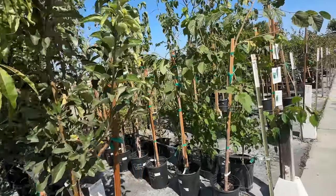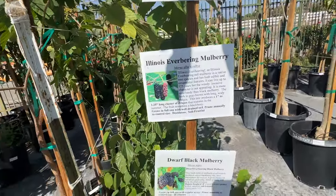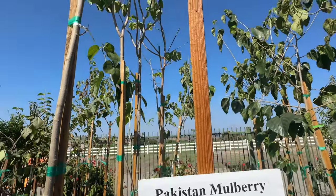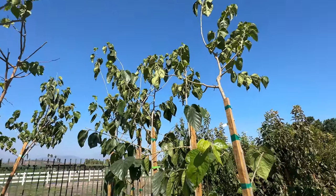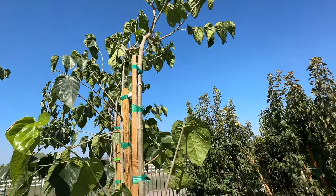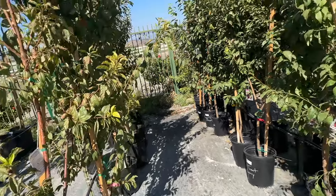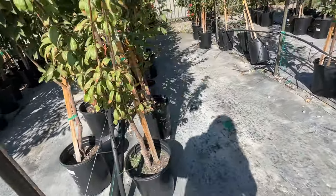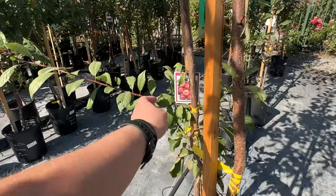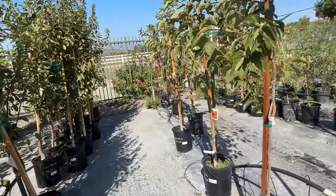Peach trees. Oh, they have mulberries — now mulberries are delicious. We might get a mulberry tree. Oh, Pakistan mulberries — look at these, these trees are huge, definitely more than twice my height, I think that's like 15 feet tall. Okay, these are plueries — so plum and cherry mint. Persian green plum. Santa Rosa plum. Pluot. Splash Pluot. Chocolate Pursuit pluot.